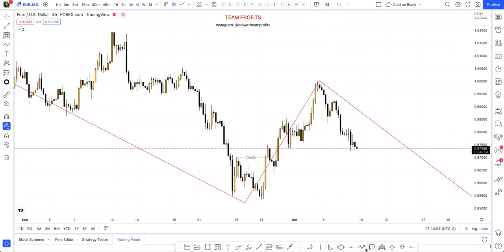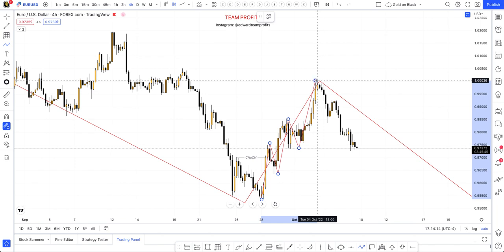Right here in this push, it's very important to understand this structure. You get a push, you get a pullback, you get a push right here, a little pullback, and then this big push. After the push, you have a pullback right here, right? Then price fails. Price is failing to create a new high. Big failure right there. So what does the market do at this point? It drops, right? In this case, you have a big drop right there, and perhaps it's still continuing to the downside.